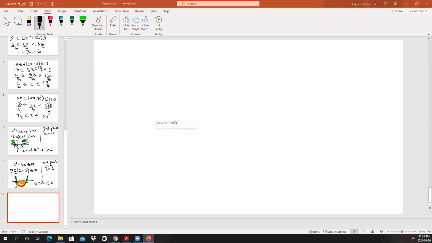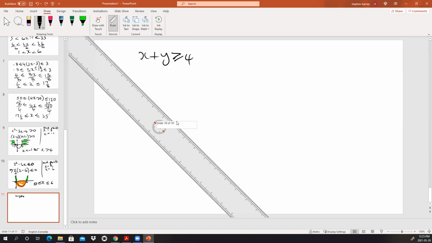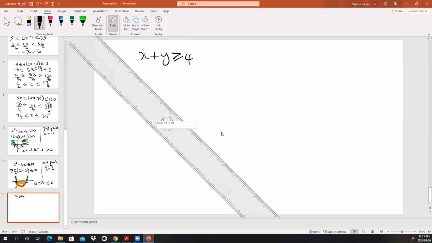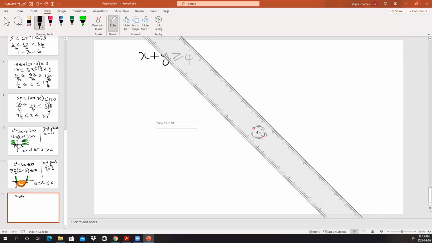Why is this right here? Delete this. Can't delete. It's just in the way. And it's not moving. All right, so let me see if I can actually do something. Nope. So I have x plus y greater than, I think we had greater than or equal to 4. All right, let me attempt using this for a second.